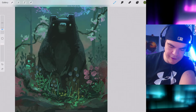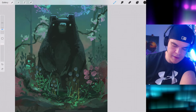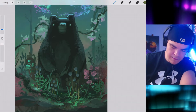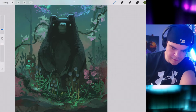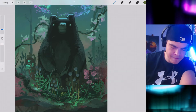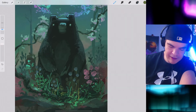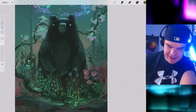Just need to decide on a shape language and then stick with it. For these, do like round elements. But then a separate layer, yes. Just makes adding the stems easier.